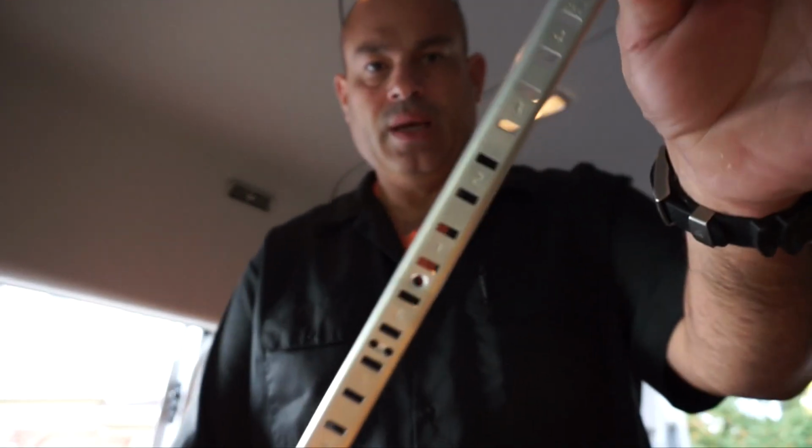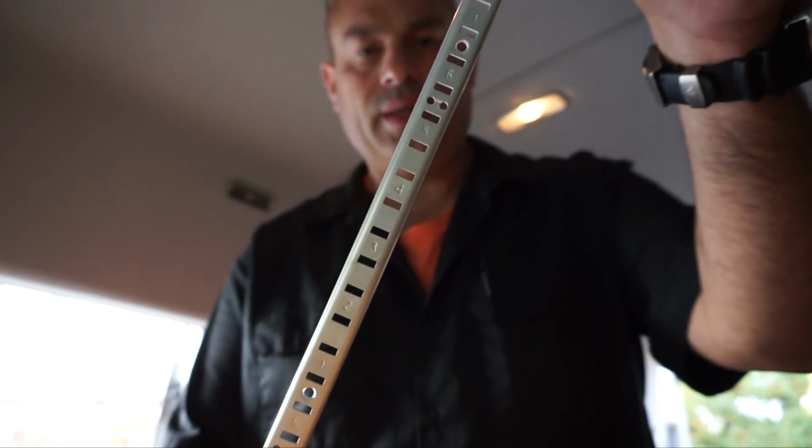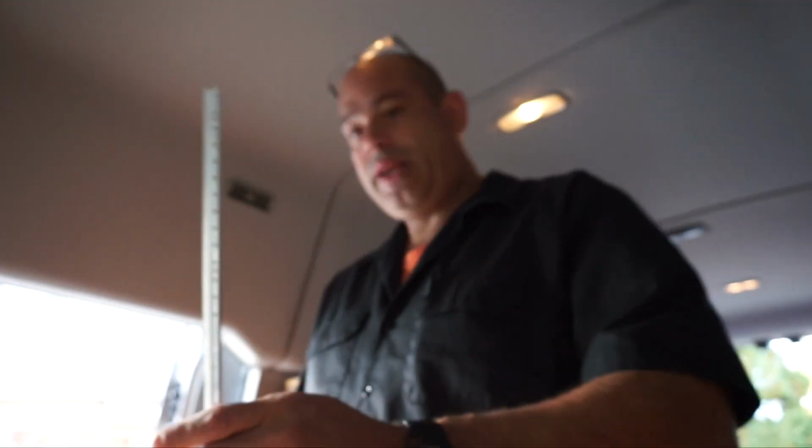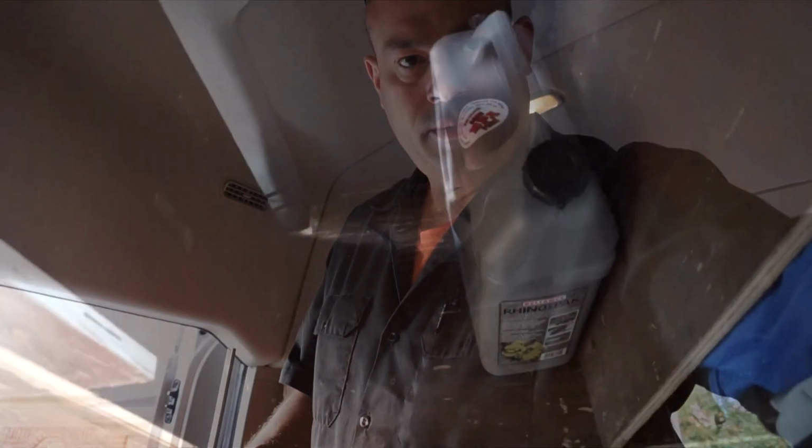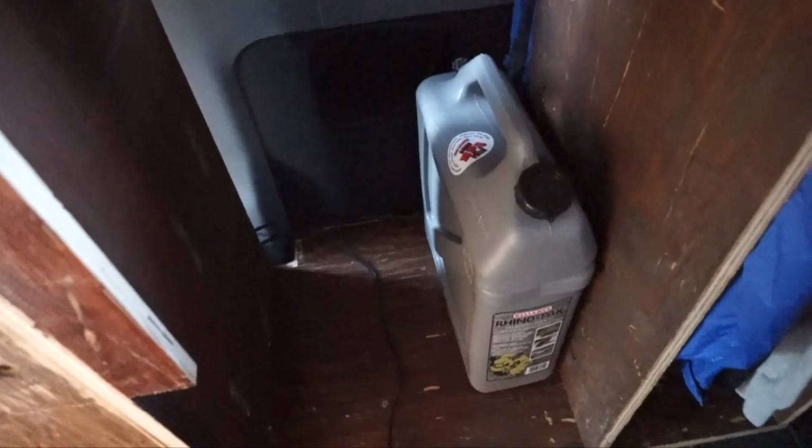Alright, the lighting's probably not going to be the best in here, but these are these little aluminum brackets that I went ahead and ordered, and they have some little clips that are going to go in there so I can make this shelf adjustable, and I'll show you where I'm putting it. Storage is going to be in the bottom there. I'm going to have 3 of those jugs, so 2's for fresh, 1's for gray, and I'm going to have a shelf that goes just above that, and I'm probably going to have 2 shelves in this cabinet here. So get this out of here, and let me show you.